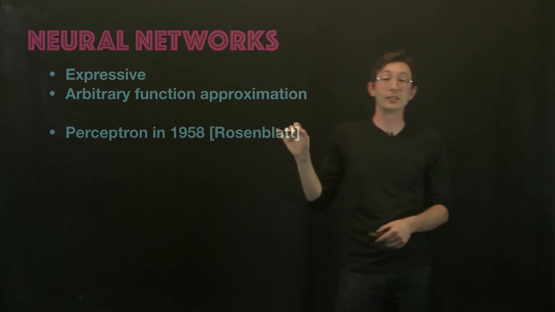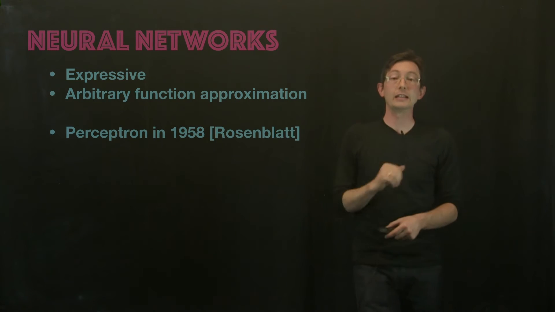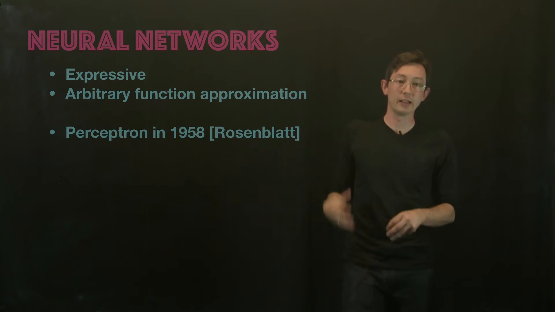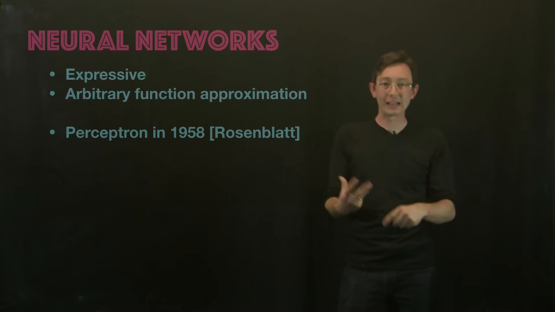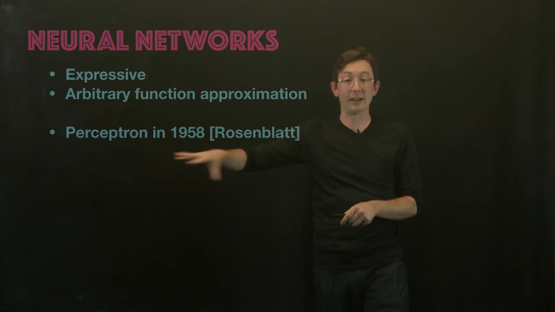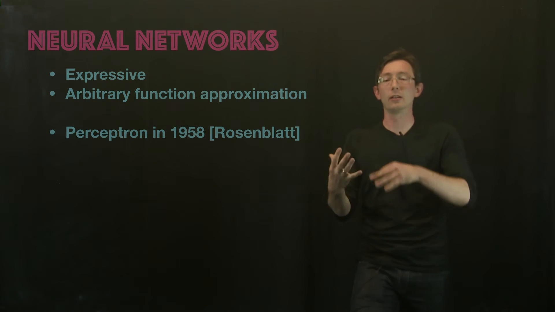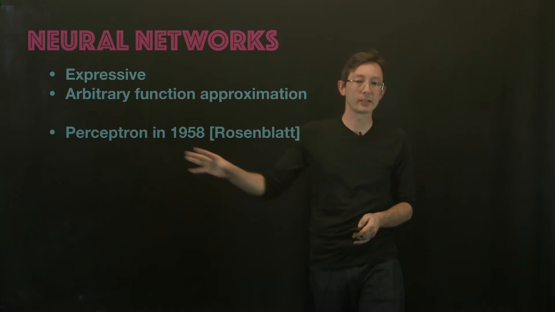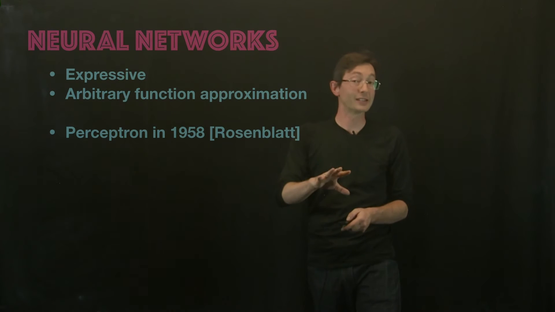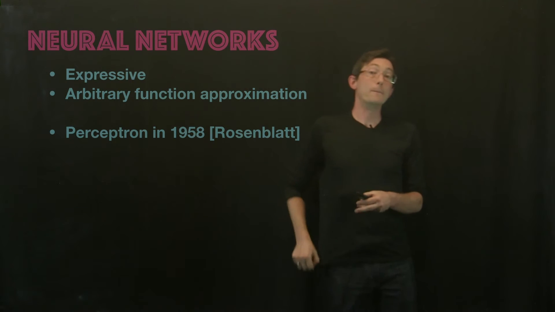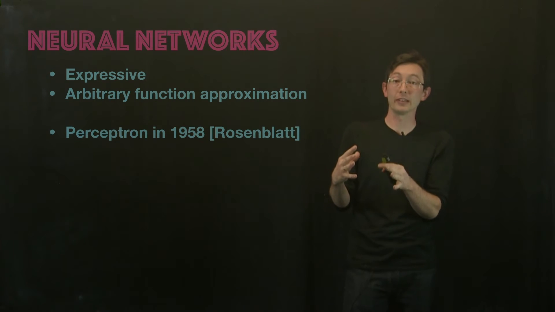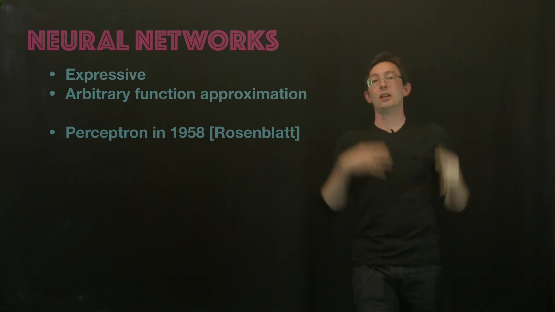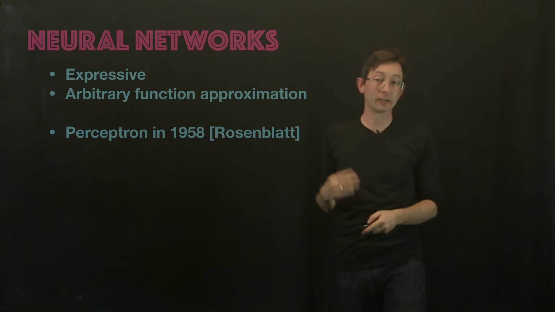Neural networks have been around for a really long time — for decades. Rosenblatt came up with the perceptron in 1958, which was the earliest neural network, used for binary classification. There was a tremendous amount of interest, investment, and development in neural networks for decades after this. The idea was that these neural networks were mimicking some of the functionality in biological systems and animals. There was a lot of interest in both the neuroscience community and the computer science, applied math, and statistics communities. But because of limitations in the data and the computational power at the time, this stalled out in the late 70s and 80s in what's known as the AI winter — a big overhyping of capabilities that the actual architectures couldn't deliver.